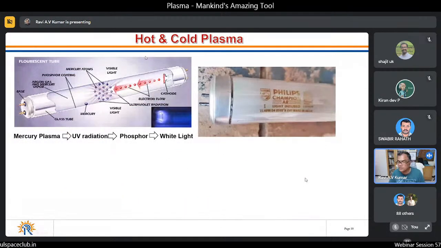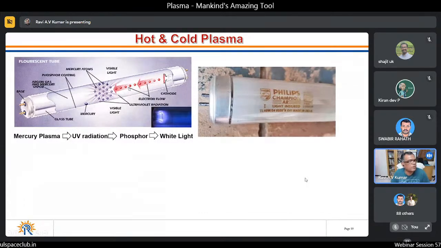Now let us look at the concept of hot and cold plasma. I don't know how many of you are familiar with how a tube light works because nobody uses them these days. But in our era, tube lights were the main lighting that we had. So a tube light is nothing but an evacuated tube. It has a very small quantity of mercury and two filaments on both sides producing electrons. When these electrons are released by the electrodes or the filament, they form mercury plasma. Mercury plasma is actually violet in color, not white. The tube light gives white light because of the phosphorescent coating inside the tube, which converts this UV light into white light.